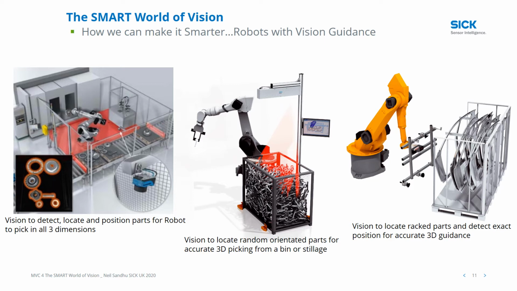And then in the same respect here, in this racking system that you see with these automotive parts, we could also be helping a robot to accurately find the right position that these are lying in, to make sure when they're picked up for the next part of the process, they are extremely accurately placed.